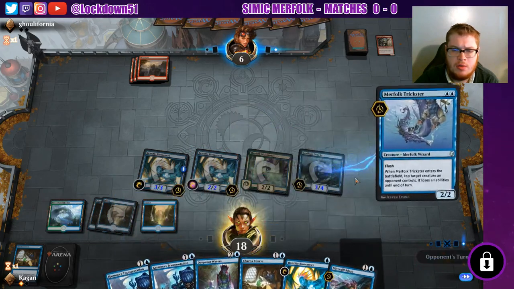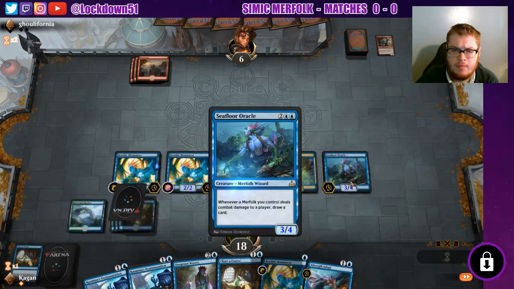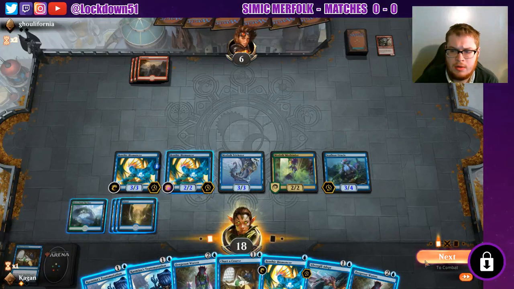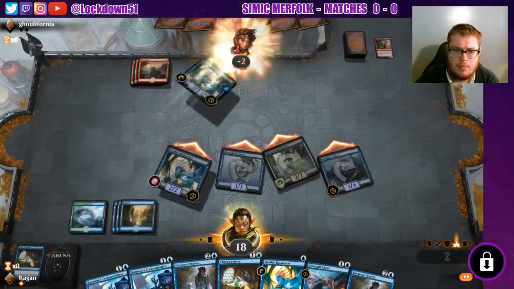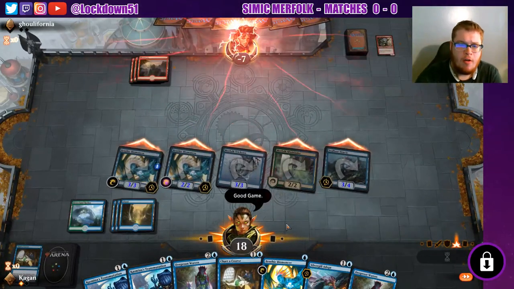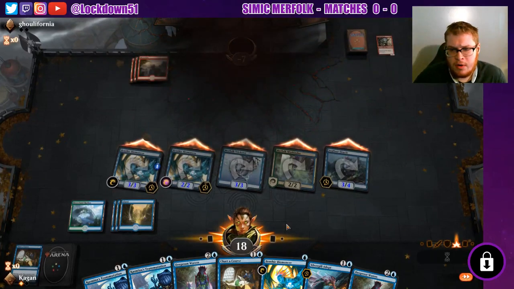Mistbinder was a huge help in the last matches I tested this with. So, I don't know what they're looking to do here, but okay, they're just gonna give up. Good game. All right, Mono Red Goblins, not enough for Simic Merfolk.